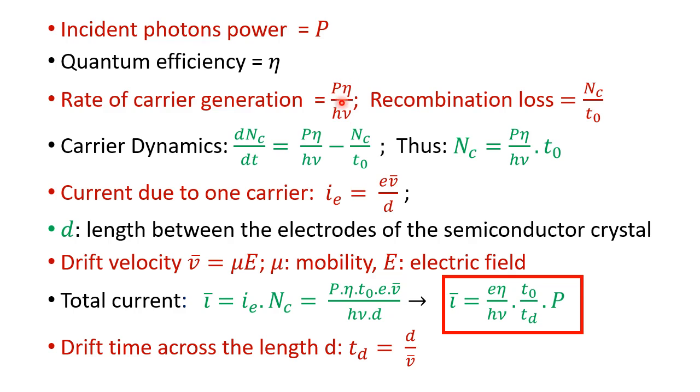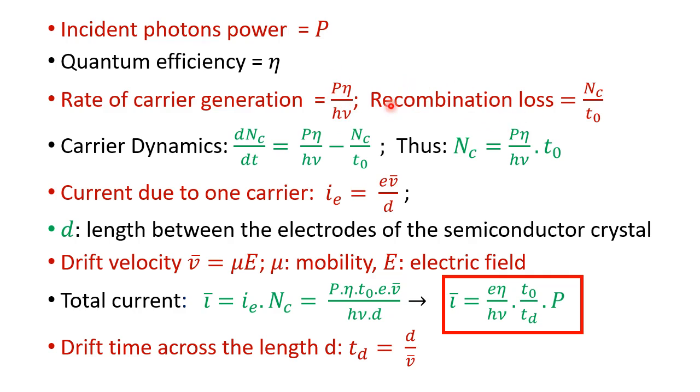So this is simply giving me a rate, essentially, which is per unit time. Where P now contains the number of photons, and eta times P gives me the number of charges that have managed to be generated. And h nu just gets rid of the energy which was contained in the power.